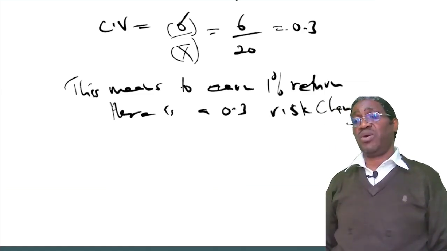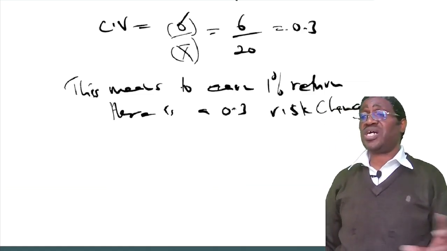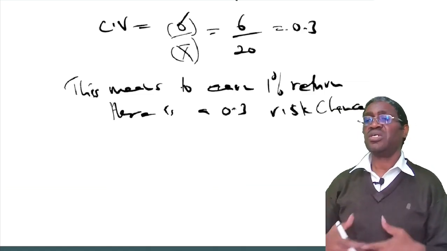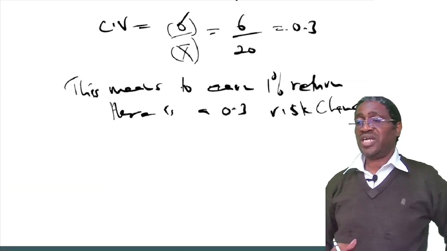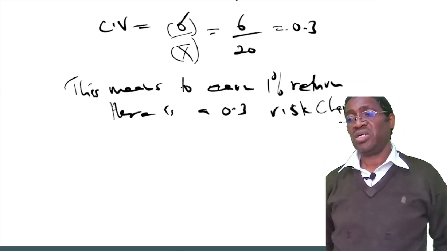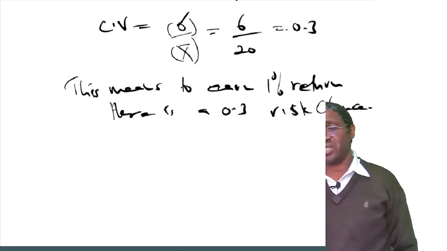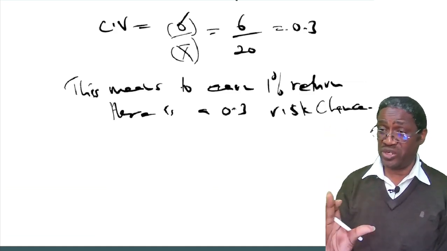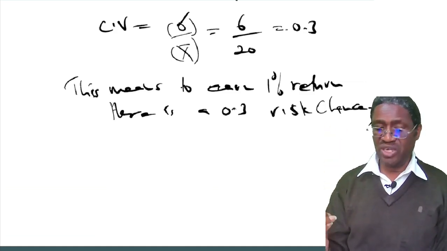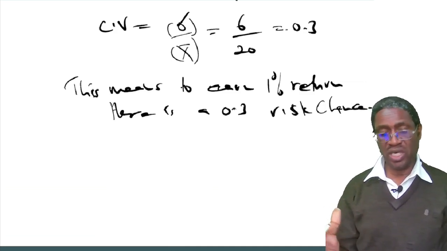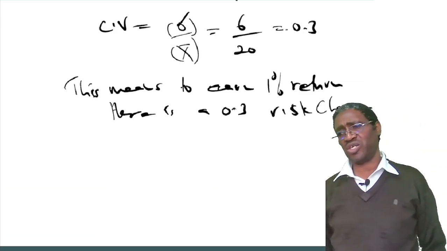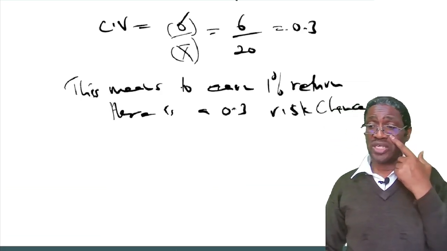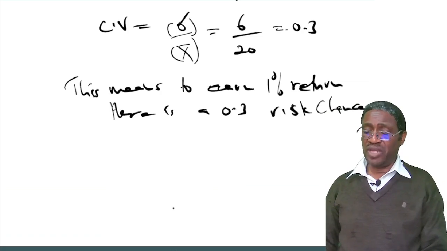We pick it up from there. What we shall do next time, we shall discuss the portfolio. Now you know return of a single security and standard deviation of a single security. Next time, we shall discuss how to compute the mean of a portfolio, a group of investments, how we calculate the standard deviation of a portfolio, and also the coefficient of variation. Are you there? Good. So let's stop there for now.